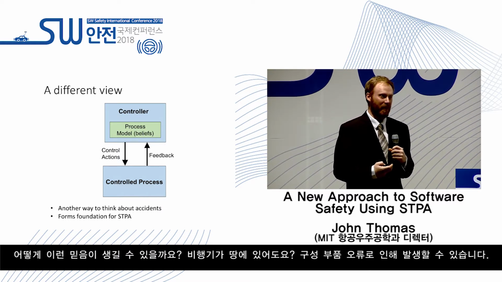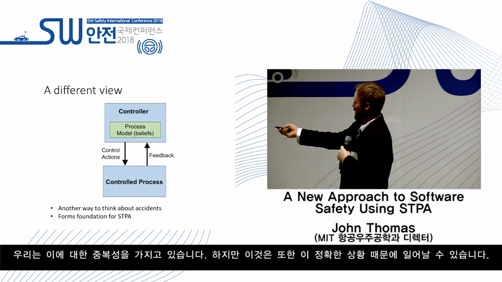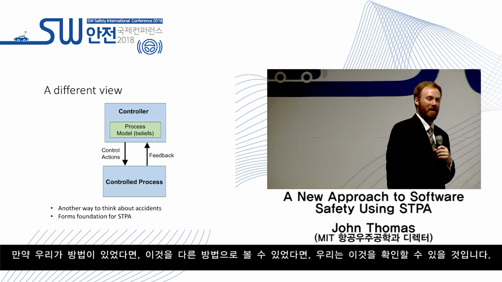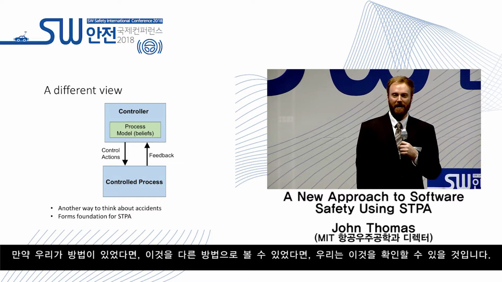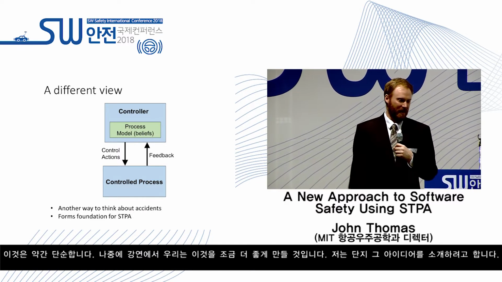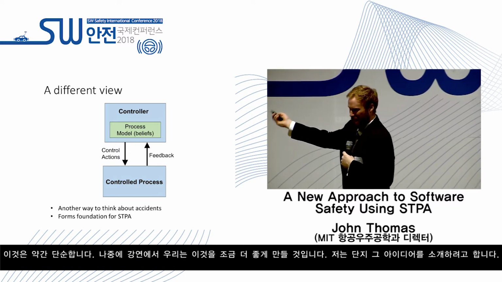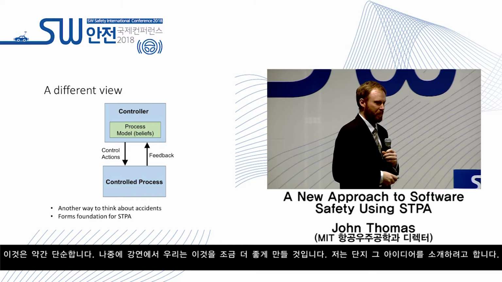Even when it is on the ground, it could be caused by component failures. We have redundancy for that. But it could also be caused by this exact situation. We may have been able to identify this if we had a different method for looking at this. This is a little simplistic, and later in this talk, we'll make this a little bit better. I'm just trying to introduce the idea.